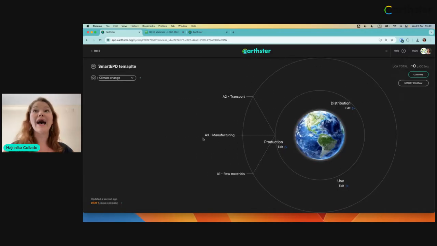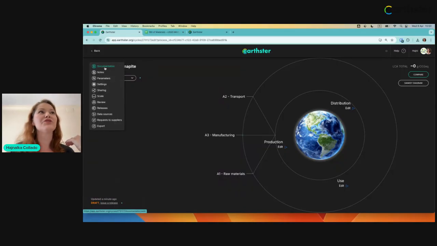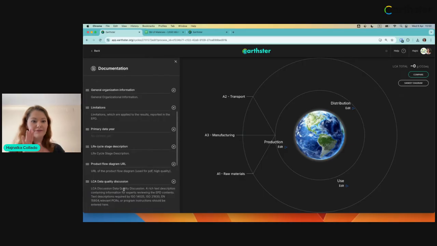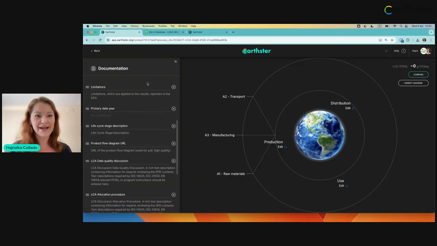And why this is a Smart EPD template is because we have a partnership with Smart EPD. You can create digital EPDs with our integration with Smart EPD. So when you add information in the documentation here with our API, we can send the information to Smart EPD's platform and less work for you to do. So it's connected the systems.